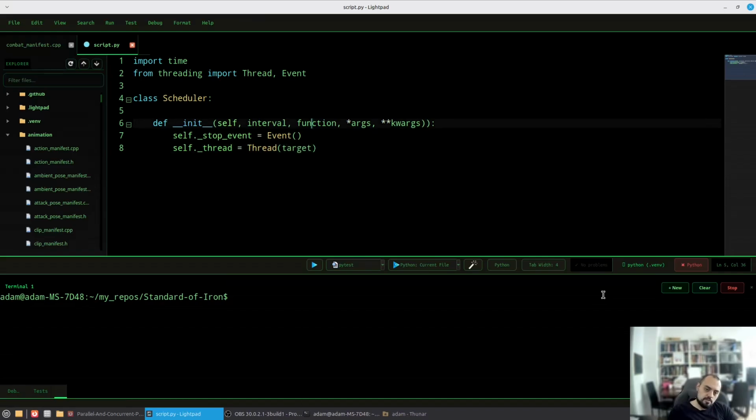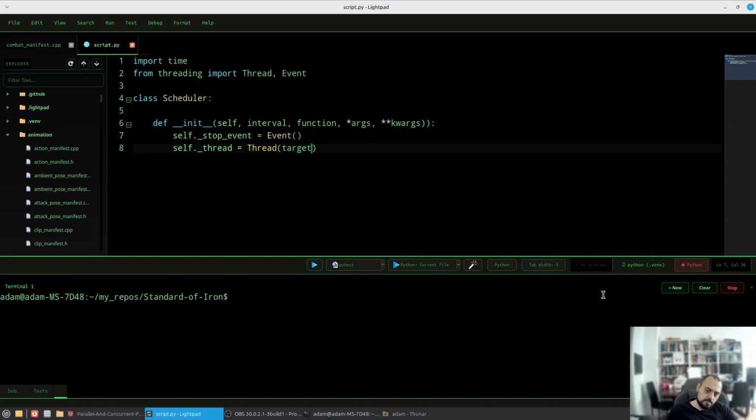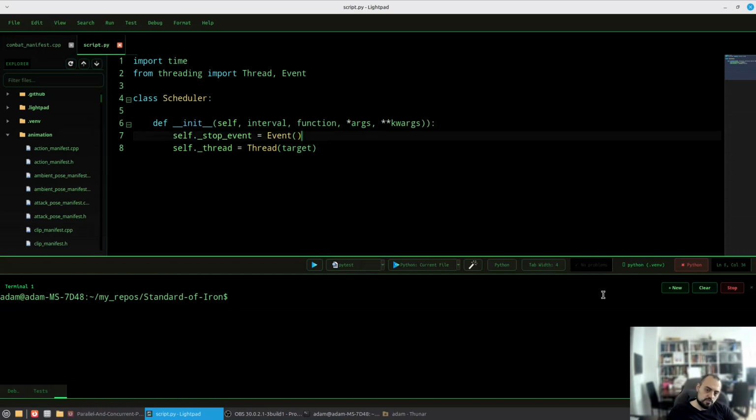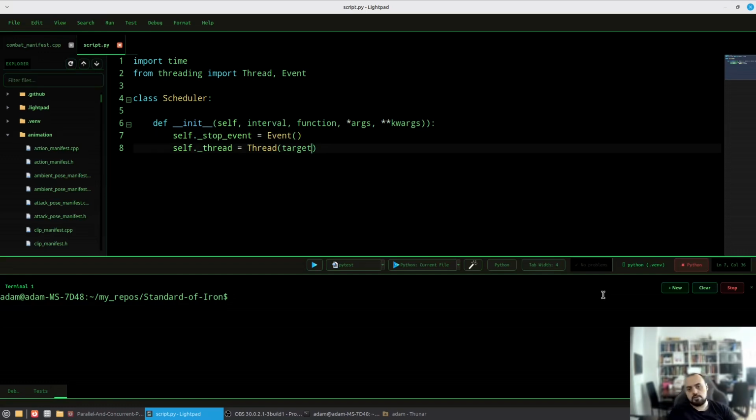Probably not this function directly, since if it's just this function, it will be called once, and we are implementing scheduling, so we want to run it multiple times. The idea here is that, for example, this function does something like polling some external source, like a website, checking something in the database, maybe collecting some metrics, or maybe doing some routine cleanup, removing some files on the disk.